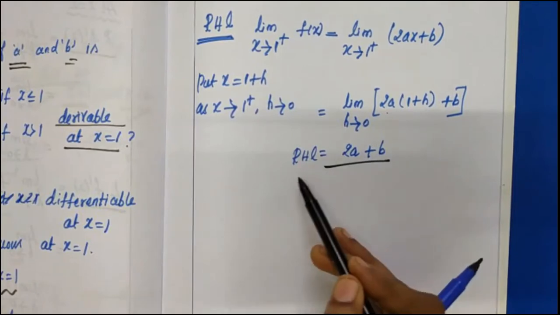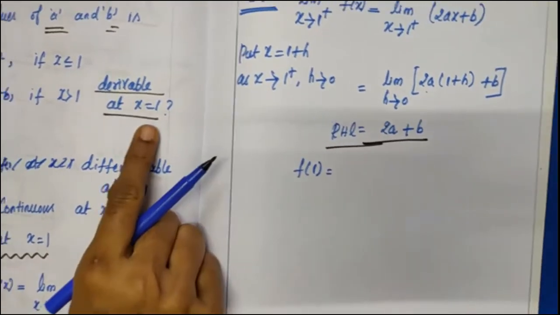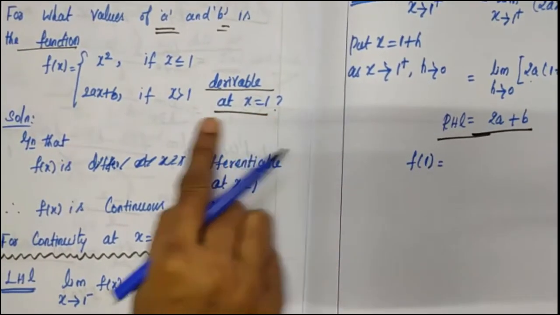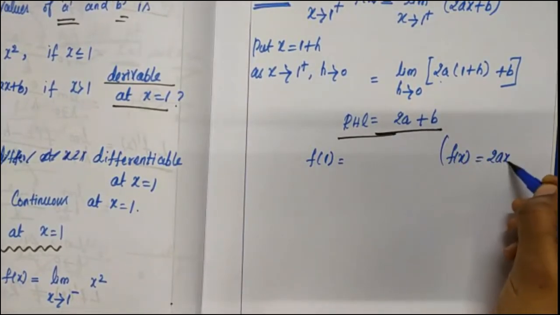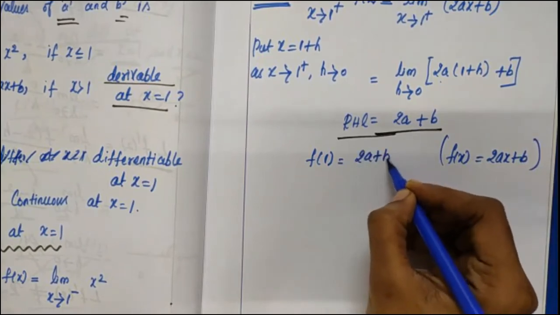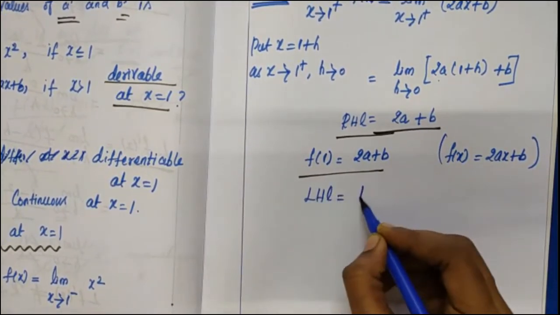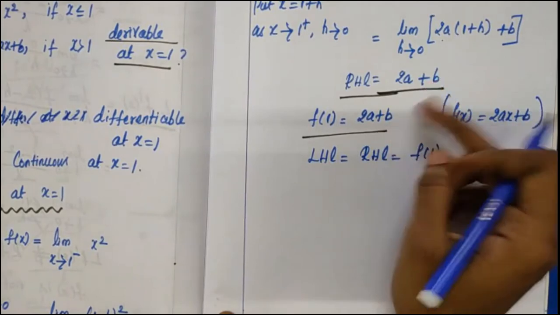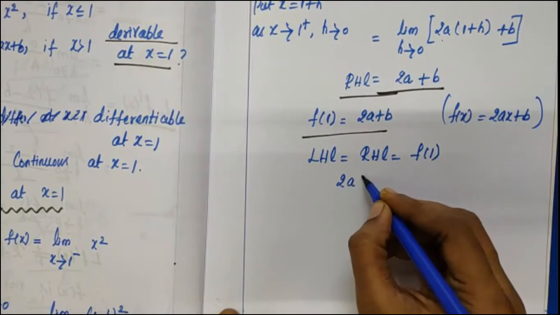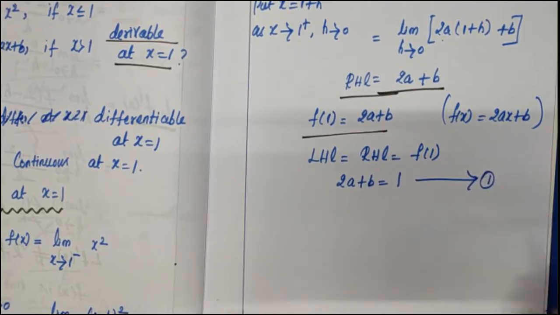So ரைட் ஹேண்ட் லிமிட். So கண்டினியூட்டியில் நம்ம f of 1 கால்குலேட் பண்ணுவோம். So x is equal to 1 என்னன்னு பாருங்க. At x is equal to 1, the function is 2ax plus b. So x ல 1 கொடுத்துட்டேன்னா we get 2a plus b. This is f of 1. So continuityங்கிறதுனால all the above three results are equal. That is LHL is equal to RHL is equal to f of 1. எனக்கு f of 1, RHL same term தான் வருது. From this we can write 2a plus b is equal to LHL value 1. So இதில் ஒரு equation form ஆகுது. Note that this is equation number 1.